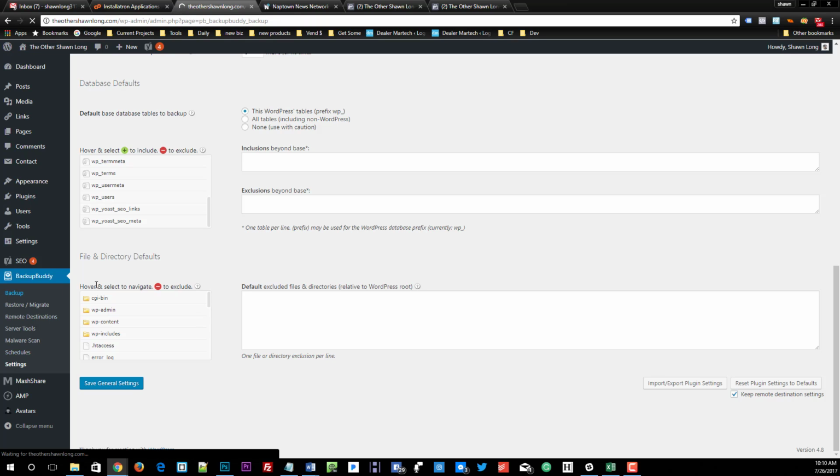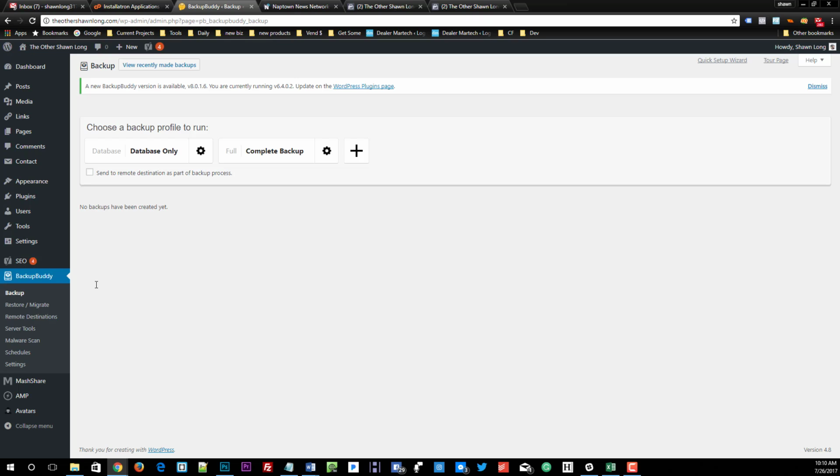One thing I will tell you about some hosting, GoDaddy, HostGator, a couple of others, is that they limit your input output to basically 2 megs a second. For large websites, you can see a problem using this backup tool, or any backup tool really. So that might be something you have to watch out for.